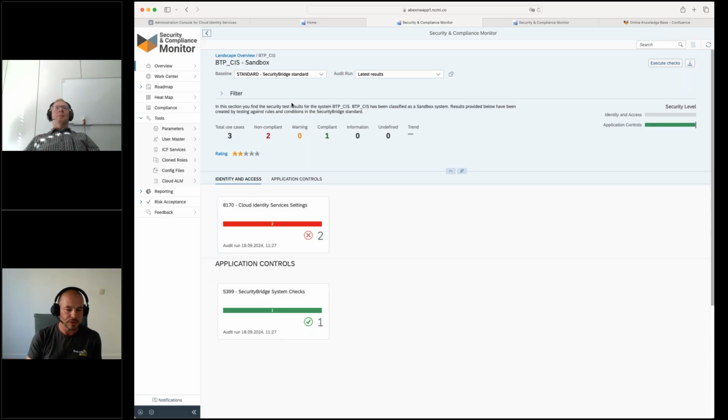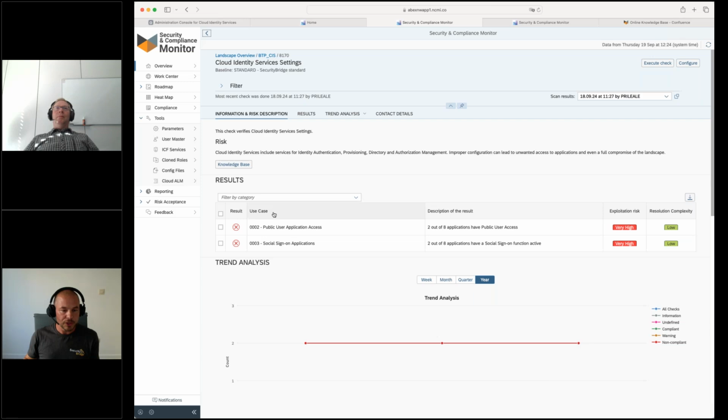So it's perfectly possible to enforce multiple baselines on the same system, or you can apply a single baseline to a range of systems. This way you can have a recommended value very specific to your organization or to a set of systems in the organization. As soon as you click on it, you get to see the underlying use cases.